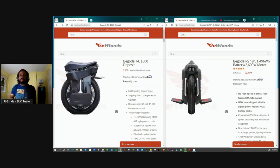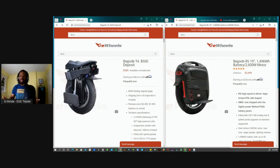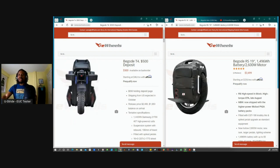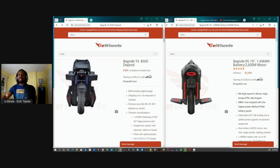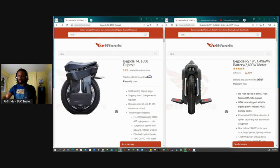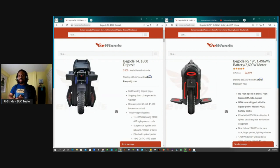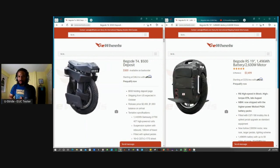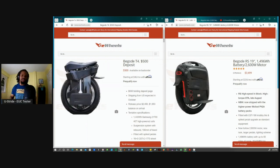Just like before, I made some points that I feel are important to focus on. I love the suspension, I love the mud guard — tiny little things, but for me it doesn't take much to impress. These are two important things that Bigode in the past just never really paid attention to. For example, with my MSB I still don't have a mud guard. Another important thing for me is the LCD display — just like the Master, it's exactly where it should be, versus the RS which they placed on the side. Definitely not user friendly.